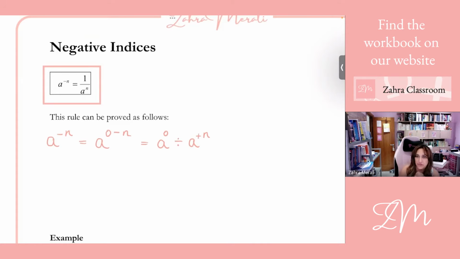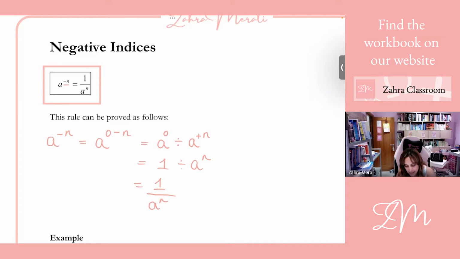Sorry. But when you divide, you take away. Right, a to the 0. Anything to the power of 0 is always 1. So that's going to be 1. And we're going to divide that by a to the n. And remember, the way you would write a divide sign is to write something as a fraction. And so you've proved that rule. You don't actually need this. It's just if it's interesting to you.